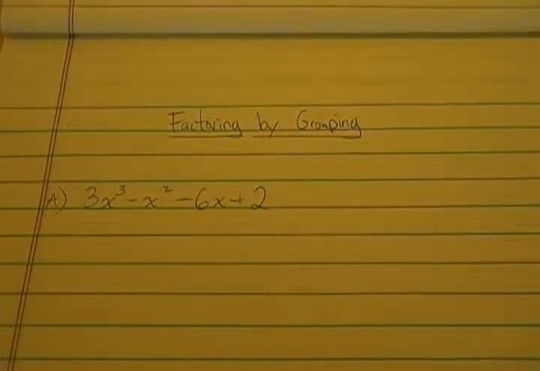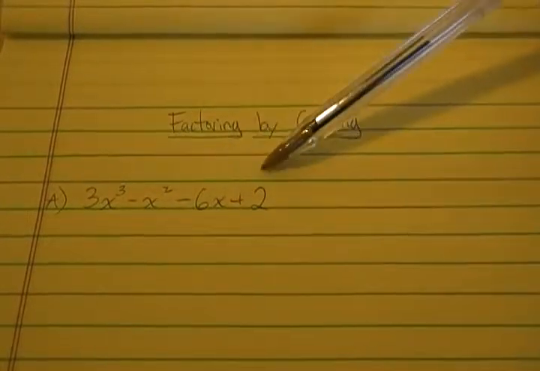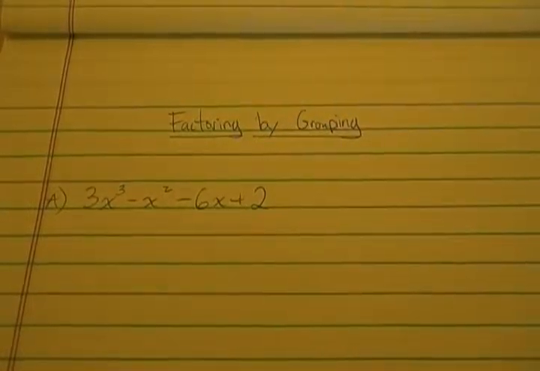That's usually your clue when you see the four terms, like in this example here we have 3x to the third minus x squared minus 6x plus 2. There's four terms there. When you see that, that's your clue that you're going to use this grouping method. Basically, how the grouping method works is you'll group these four terms into a set of two terms and then a set of another two terms and look for the greatest common factor of each of those, and then kind of pretty cool stuff happens after that. You can put them together and factor it.